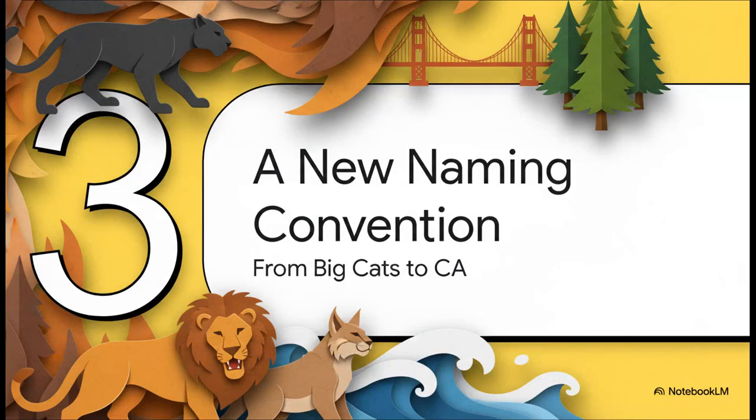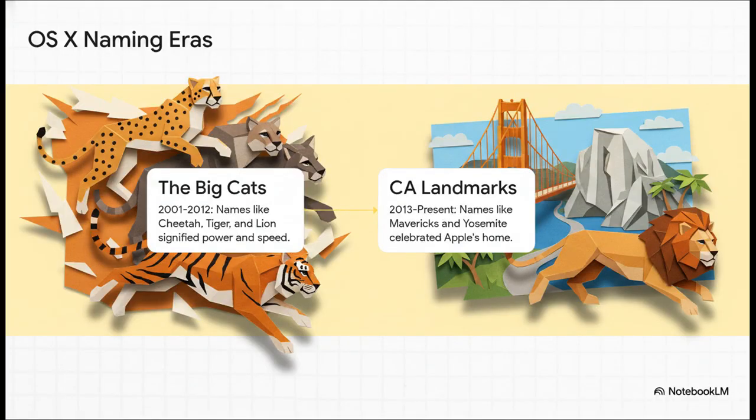All right, so this brand new OS X platform kicked off a long period of really rapid evolution. And as the system started to grow up, its identity changed too, and you can see that reflected in some very memorable names. For its first decade, every OS X release was named after a big cat. You had Cheetah, Tiger, Lion. It was all about conveying power and speed. But then in 2013, Apple switched things up and started naming them after California landmarks, beginning with Mavericks. This was a really important signal. It was a sign that the OS had matured. You know, it had moved from being a scrappy predator to a confident, established platform that was rooted in its home state.